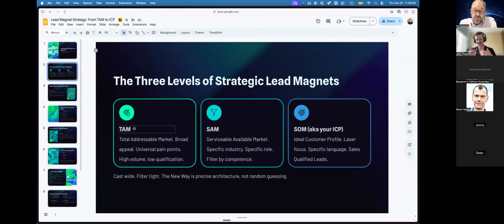So this is the mistake that I see happen over and over and over again. People make a lead magnet for their SOM, which is highly, highly specific. And then they wonder why nobody's engaging. Well, it's because you just excluded almost everybody from the market. So that's why. So we're going to go into the strategy for it. So then, John, how do I do the TAM, and how do I funnel them down into the SAM and then into the SOM? That's exactly what we're going to go over right now.